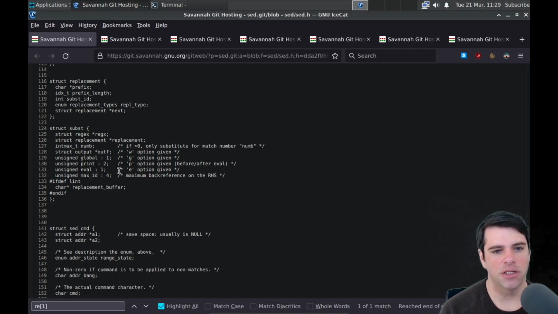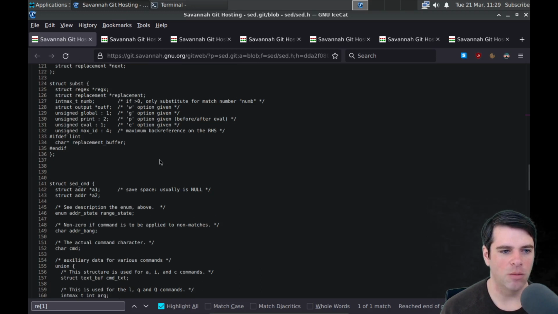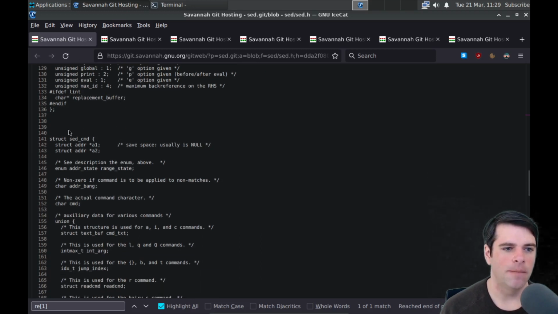Okay, so print is going to print some stuff, and eval. So you can call sed with this eval argument, which I've done before, but I don't quite remember when or why I've done it. And then we've got a sed command, which is looking like it's going to be of major importance.